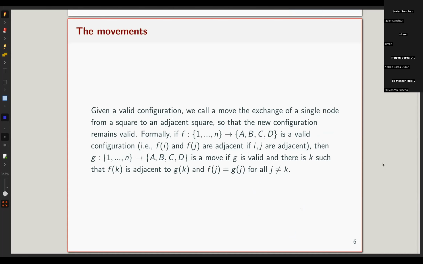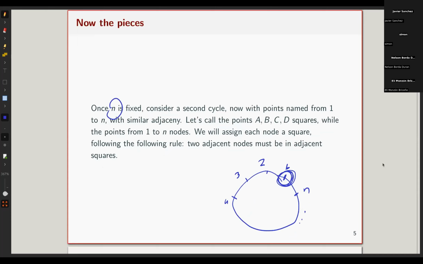So what is a configuration? This is important. So before we have these guys, which will be this A part, B part, C part. I will draw the inside because I think it's better for what is going on. So A part, B part, C part, and D part. So now I'm going to place these nodes from 1 to n in a way that it's valid. And what do I say is valid? Suppose that I put 1 here. Now the number 2 can be in the same square, which I will represent like this, or it can be in the next one.